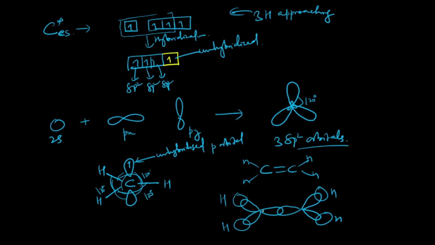Now you see we have each carbon with one unhybridized orbital, correct? These two are unhybridized orbitals. Now what will happen? This electron will jump over here, this electron will jump over here, again it will jump over here, and this again will go over here. So this jumping will take place, here also this jumping will take place. Now you see it's forming like a cloud. So we can say that between this carbon and this carbon, one is a sigma bond, another one is a pi bond.